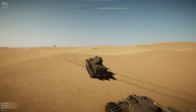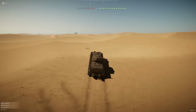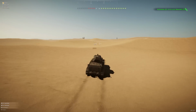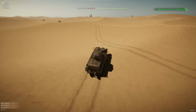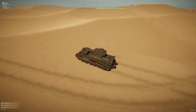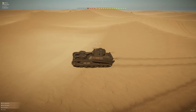The dunes! Okay, here we go. Oh, don't stop there. You'll never get over it. Okay, here we go. Oh, yeah. Alright, cool. There's only 4 left, and we haven't lost a single tank. That's crazy. That is actually crazy. Alright, do we see any of them? Apparently on the left there's one, and then presumably on the right there's some. I don't know where they are, though, but sure.